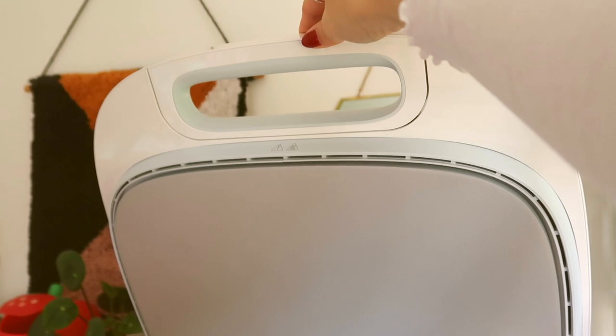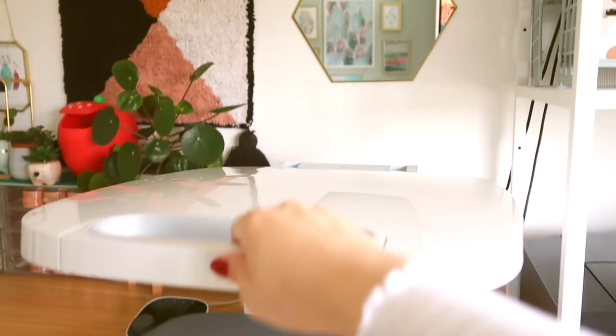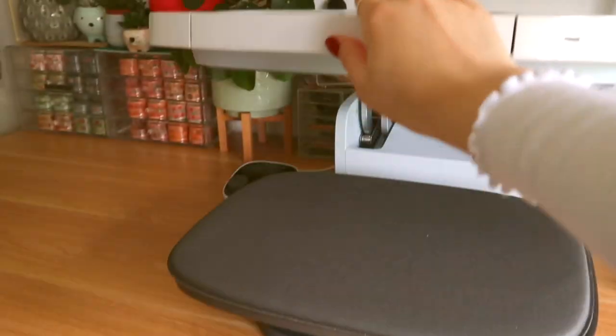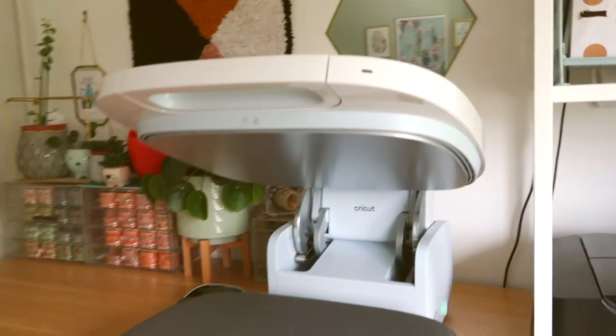But yeah, you'll definitely see more of me using this for sublimation products. It's going to make mouse mats so much easier and I'm really excited to try it on lots of other products, so look forward to seeing that.